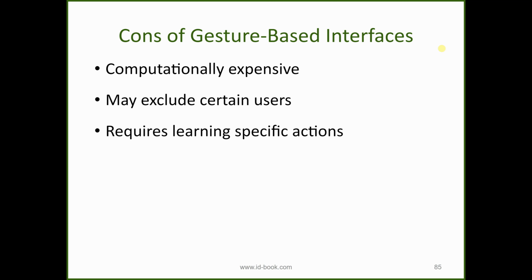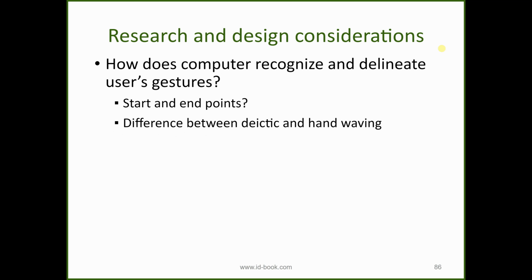Also, gesture-based interfaces do capitalize on a very natural human language, but at the same time, if gesture-based interfaces require very complex gestures, then they are going to become less and less user-friendly. So when we are designing gesture-based interfaces, we have to make sure that we are not designing our system to recognize too many complex gestures. Gestures should be simple and natural.